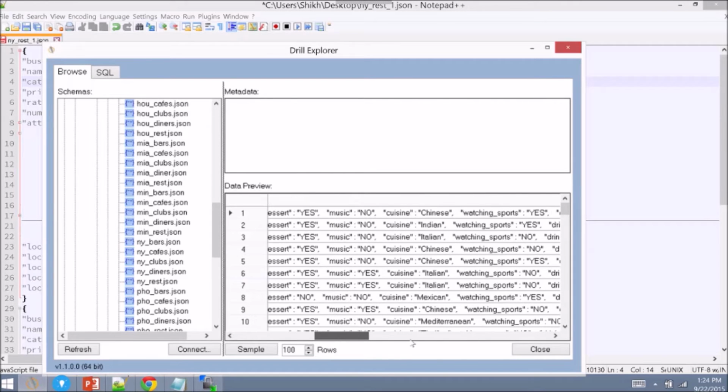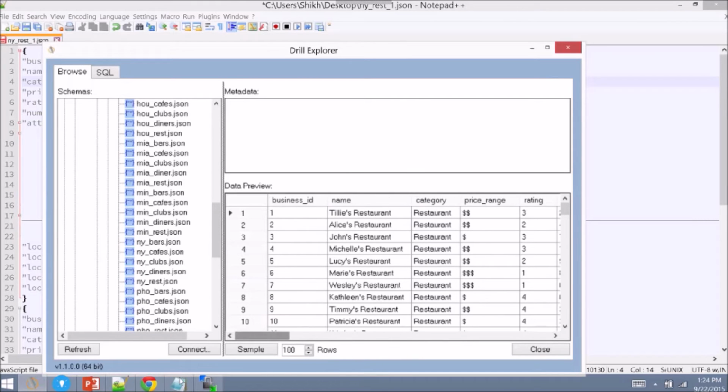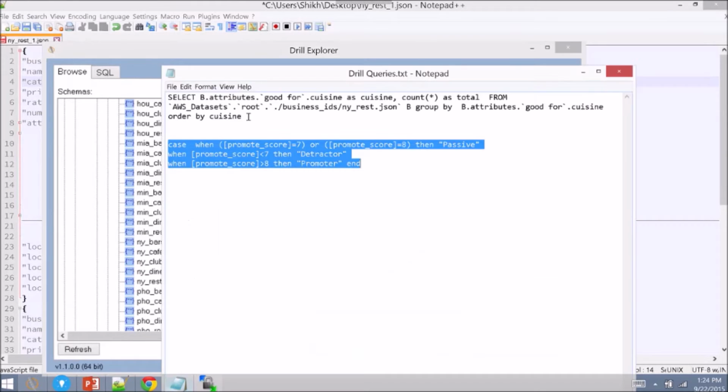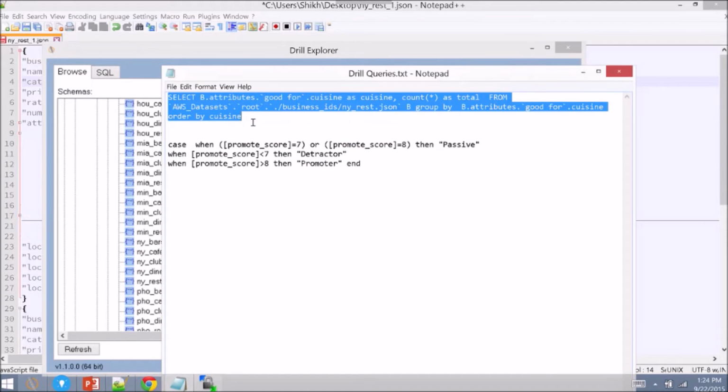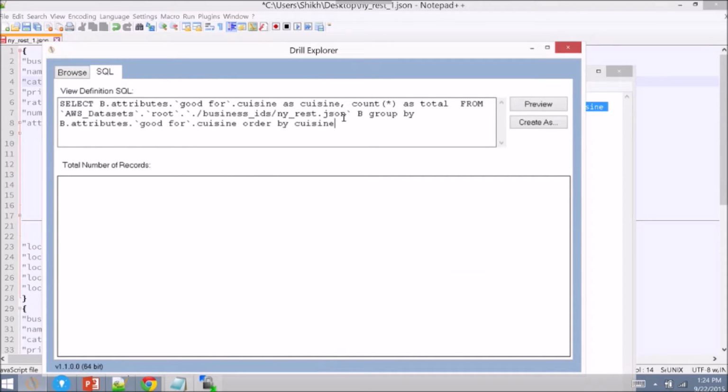I can start making sense of this data. I'm used to seeing the data in this format. What I can also do is run a query on it, the same way I'm so used to running queries within SQL systems. As you can see, I am trying to do the group by. I'm trying to see what is the count of cuisine within my data set for New York. I'm going to run that query. This is a very simple query, and most analysts are very much aware of it.